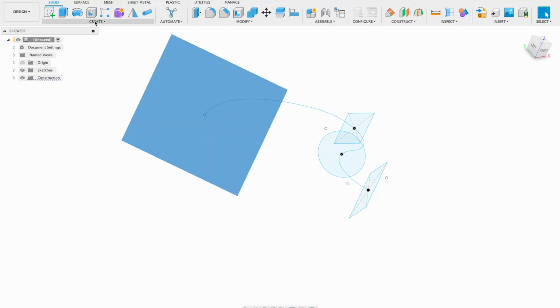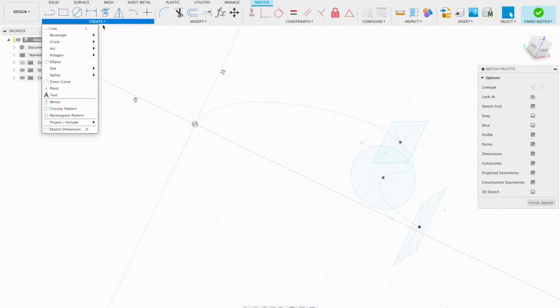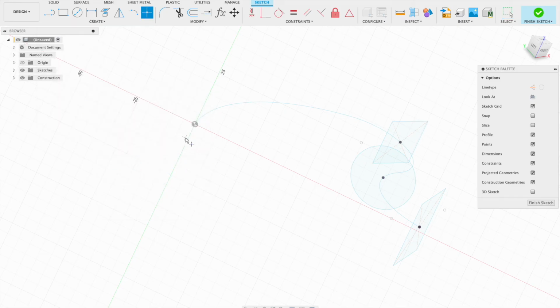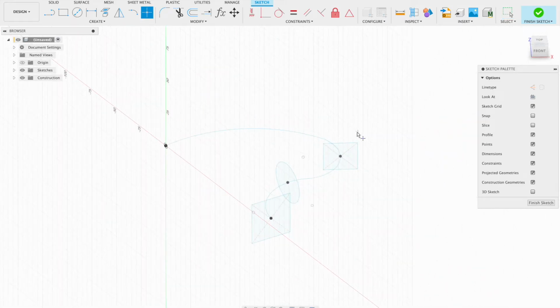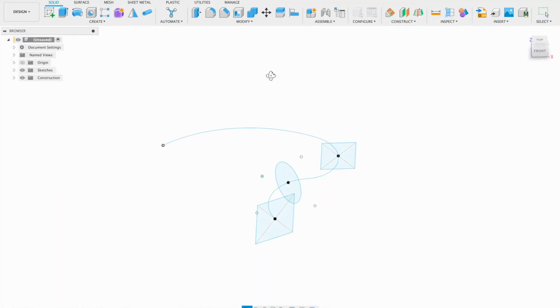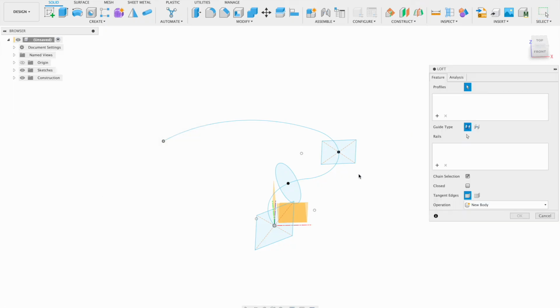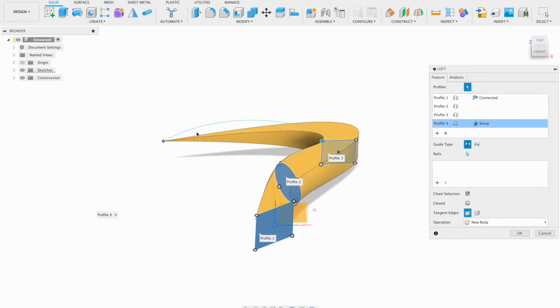I don't actually have to draw a point on this one because the path has that point, but for the sake of having a true loft that is representable, I'm going to put a point. Okay, let's do a loft with these. So this is my first one, second one, third one, and fourth one.